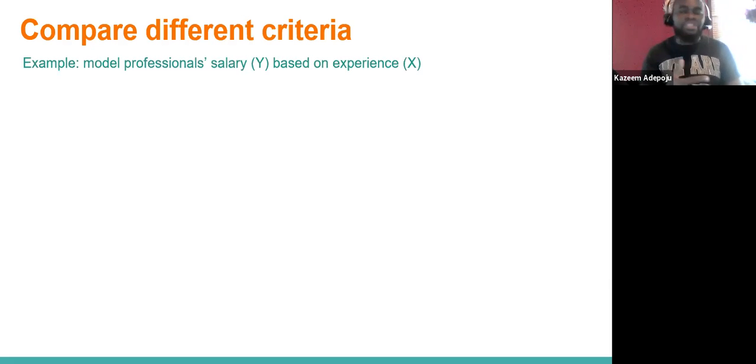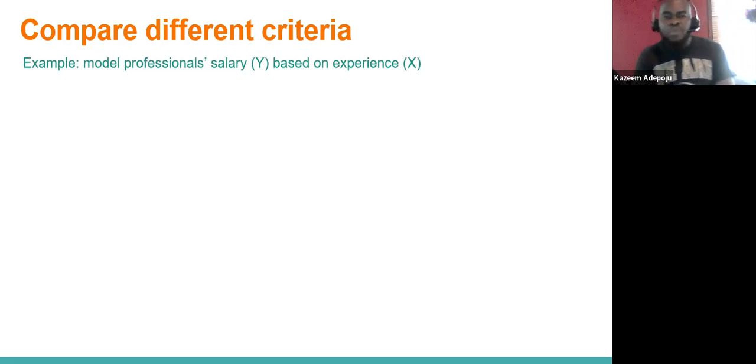But we could have a situation whereby a model has a very high adjusted R squared compared to other models, but the AIC or the BIC may be larger. So what can we do in that situation?